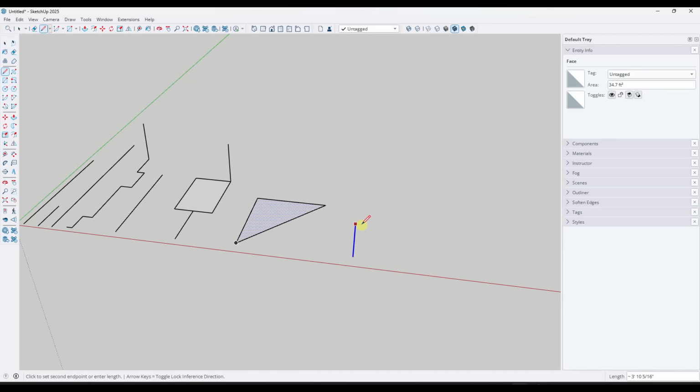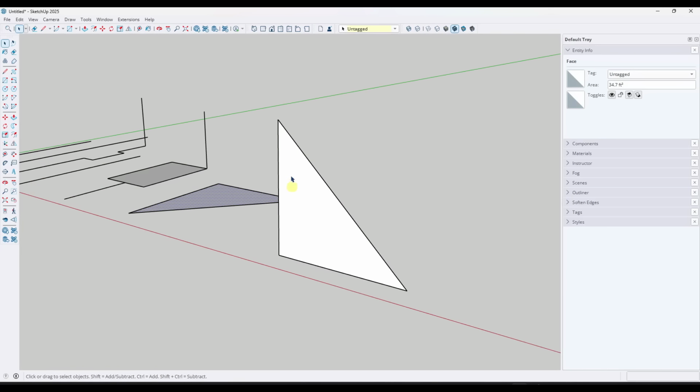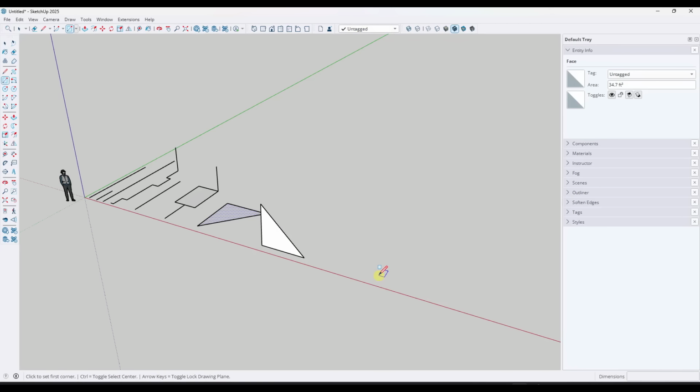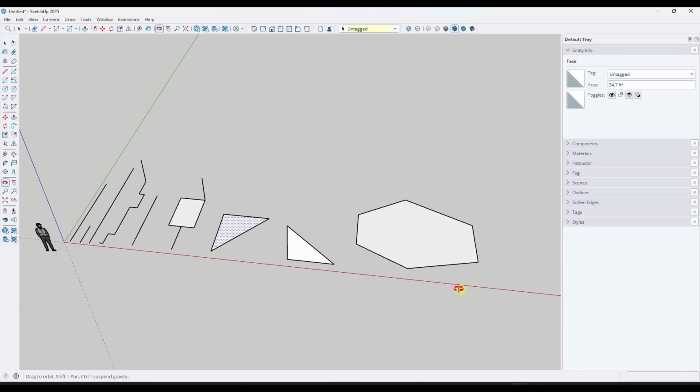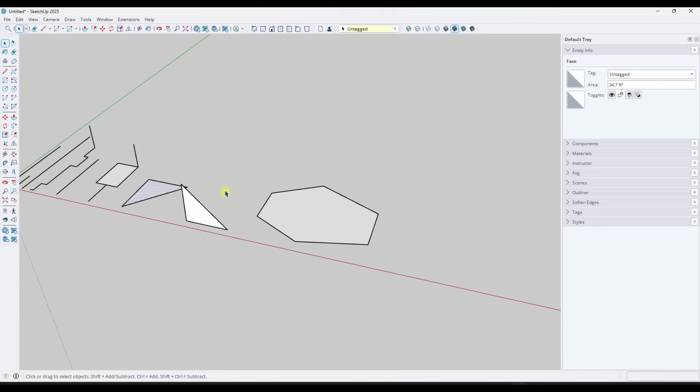So say that we wanted to draw a triangle. So I'm going to tap the L key, single click, and tap the up arrow key to draw this up. And say that we were to draw a line across in the red direction, and then to this point, notice how again, this is going to add a face inside of those edges right here. And you can do this with as many edges as you want, as long as everything is coplanar, as long as this is flat and on the same plane, it's still going to fill in a face like this. Three or more coplanar edges and this will fill in a face.